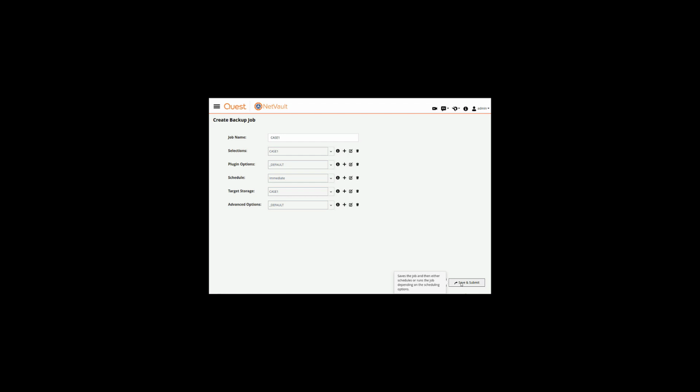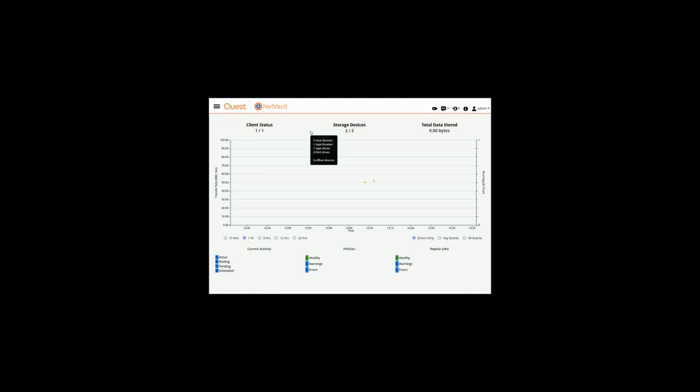Of course, there'd be a problem, right? We haven't allocated any tapes to this job yet. In other words, we haven't labeled any tapes into the group case 1. If I save the job, it is saved, but it is not submitted to the scheduler. So let's allocate a tape to the case 1 group.